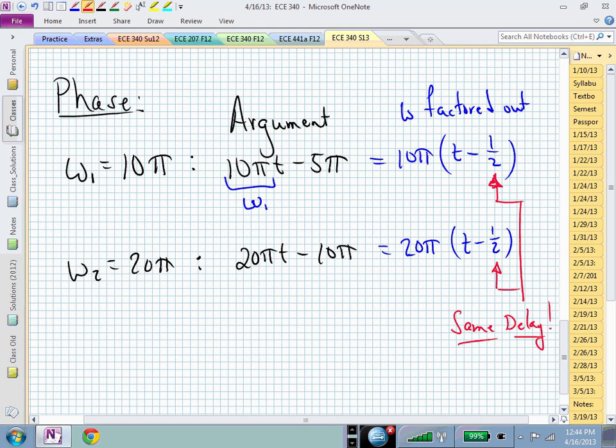Each component, each frequency was shifted the same amount of time. Is that clear? If that's the case, then you do not have phase distortion. The original phase or argument might appear like, oh, wait a minute, the angles are different in the two frequencies. Yes, they are, but hopefully they are varying linearly with frequency. And that's what you want in a system.